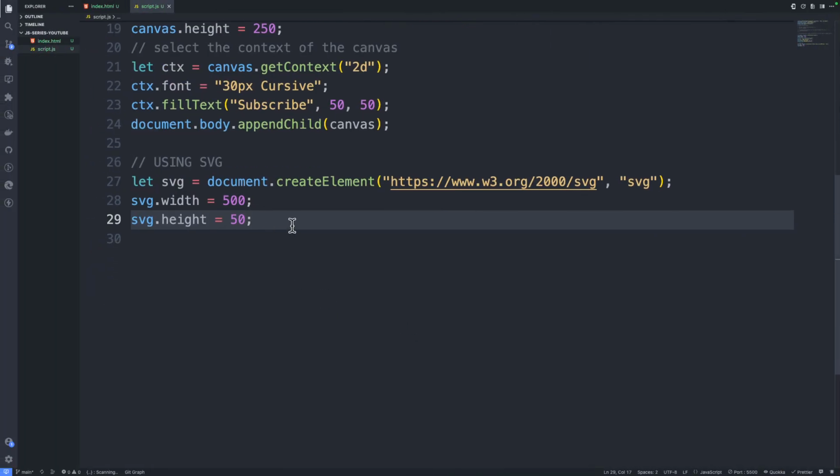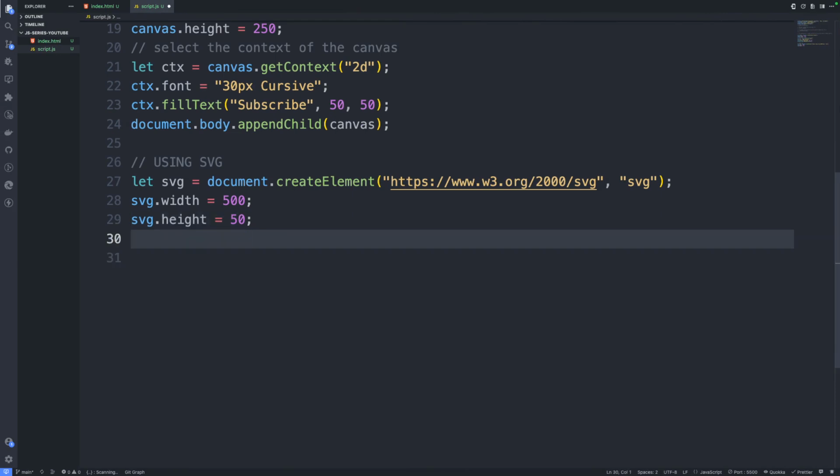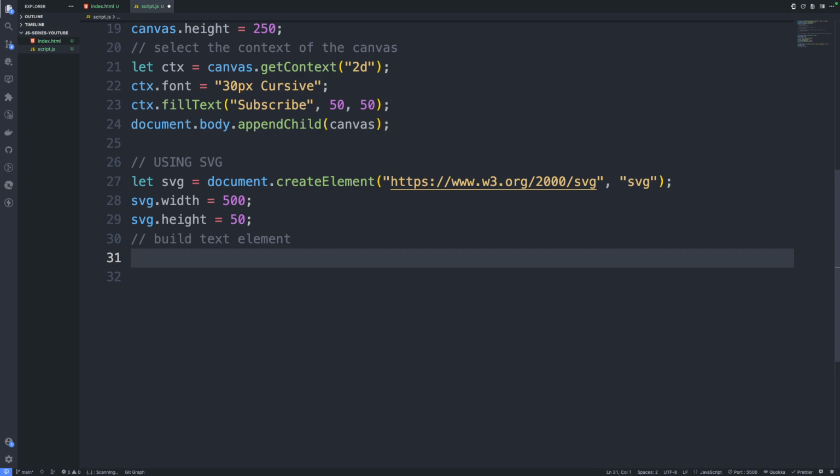So we've given our SVG width and height. Now we have to build a text element with the desired positioning and font characteristics. Okay, so how are we going to build the text element?